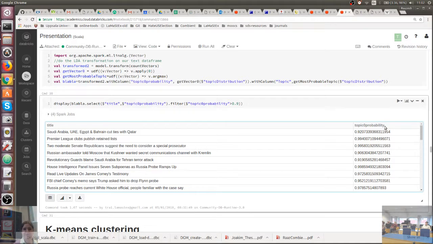So here you have, for example, the probability for topic 0 for all the articles in our data frame that have at least 0.9 probability of being in topic 0, along with the topic probability. So in this way, if your different topics make sense, you can filter on the articles that belong to a certain topic. And this will give you some information.